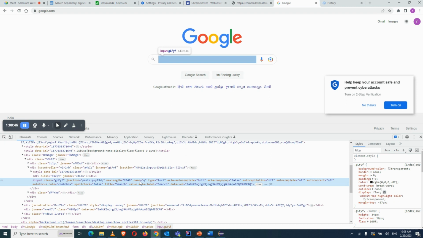He's asking whether it will vary or stay constant. Sometimes, even though we have name equal to q, we cannot identify the particular element on the page. Can we not identify the element using the name all the time?